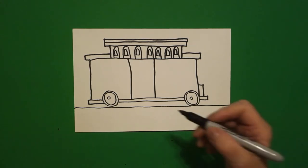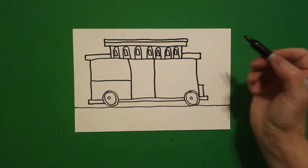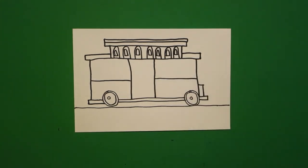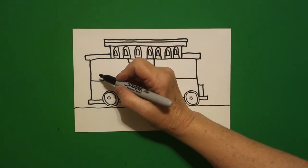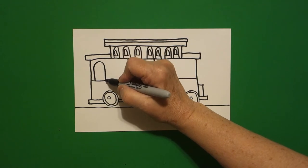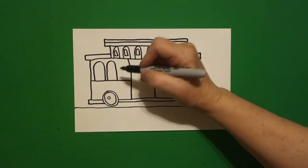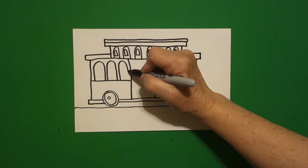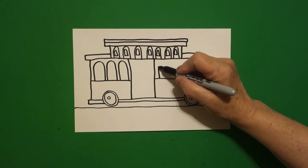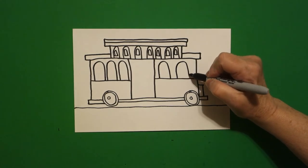Okay. Now come down to the left and we're just going to draw a straight line across, jump over, straight line across, connect. Come inside on the top and we're going to go curve line one, curve line two, curve line three, jump over, starting on the right, curve line one, curve line two.